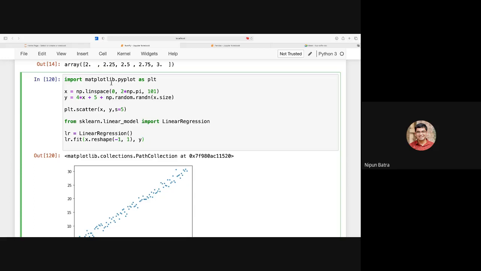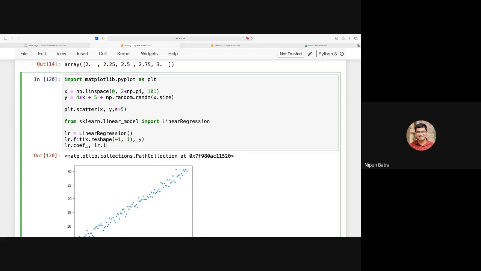So it wants samples comma features, whereas x is currently just a vector of shape number of samples. So x dot reshape minus 1 comma 1 is basically saying that I'm reshaping it to have one column and an arbitrary number of rows, which you can automatically determine. So minus 1 means you can automatically determine it.